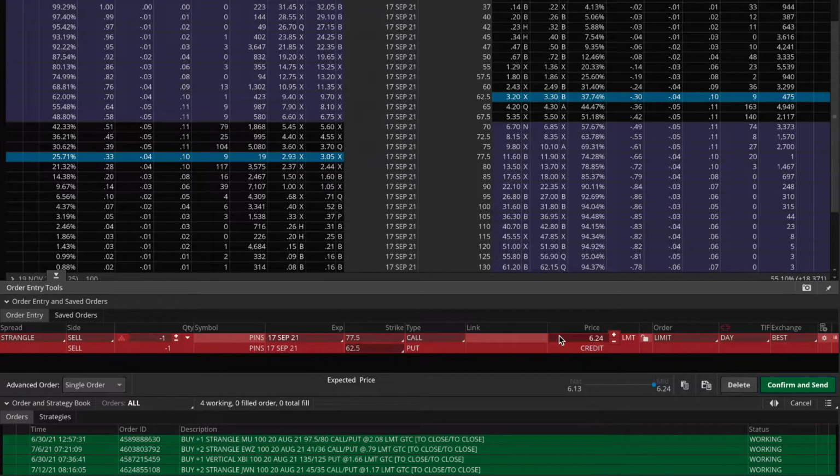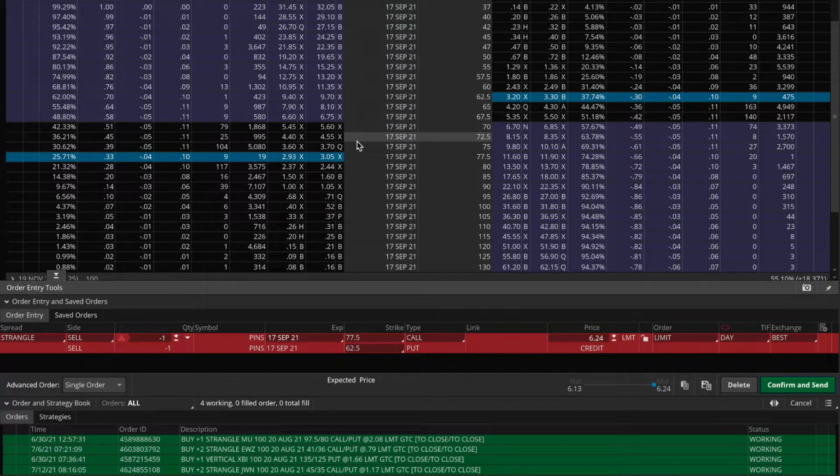But what about the actual stock move? Who cares if implied volatility contracts if the stock goes from 70 to 90, well beyond the expected move? No amount of implied volatility contraction can save you from that kind of extreme price move of the actual stock. Now, of course, that could happen. There is always risk in the market, but it's very, very unlikely. The odds are actually overwhelmingly in favor of the stock moving less than what is expected.